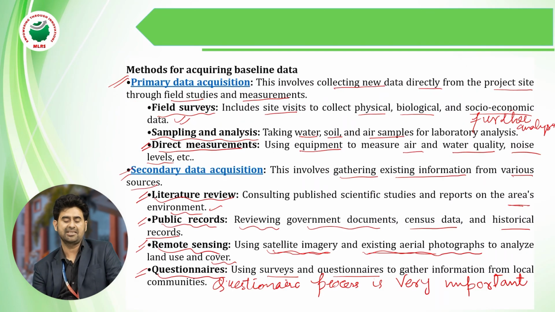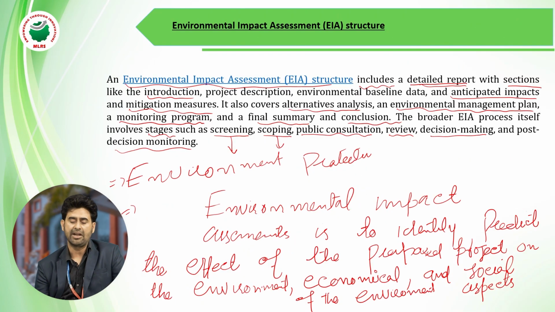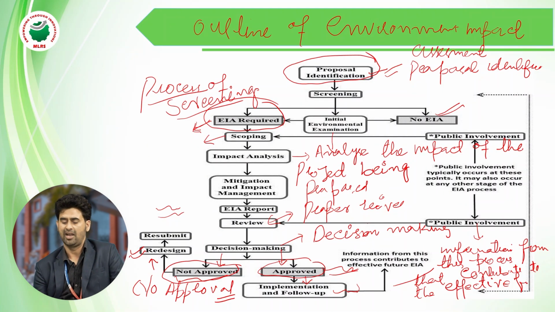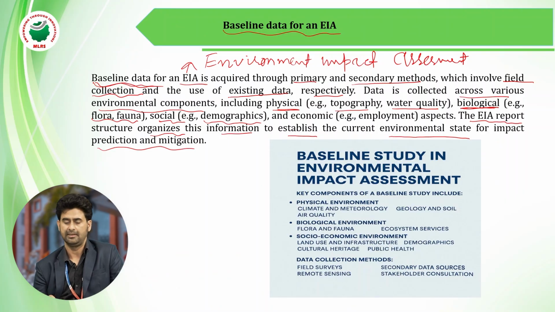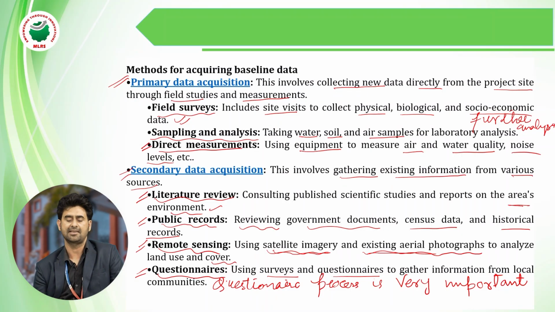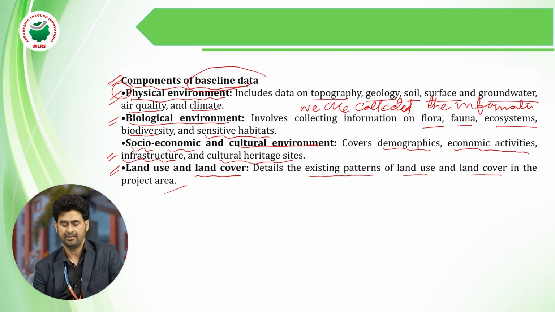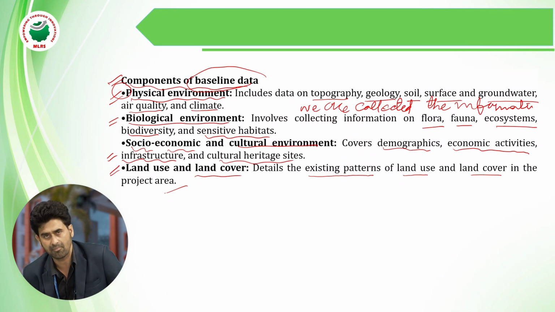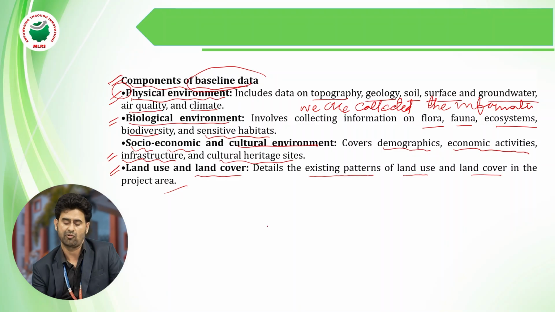Today, we have discussed the environmental impact assessment structure. That was our third lecture, and we have given the various processes where we should know which project has been approved or not. Then we have discussed the baseline data for environmental impact assessment. Then we have discussed the various methods for acquiring baseline data. We have here discussed the various components of baseline data. It is all about today's lecture.